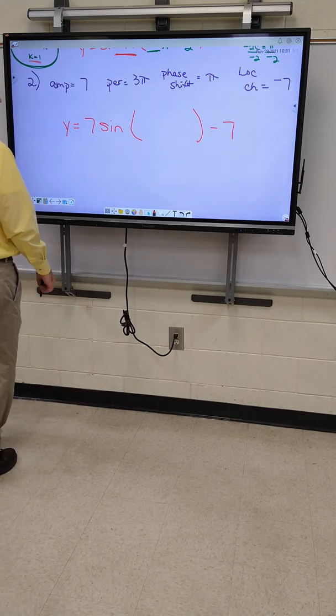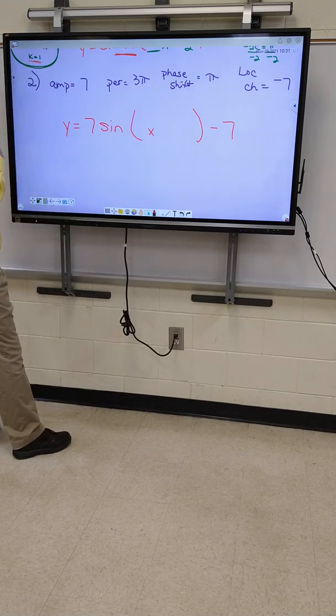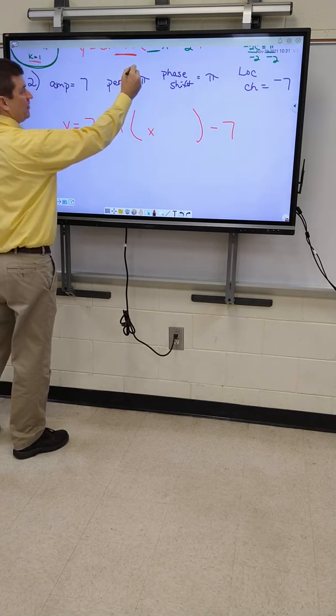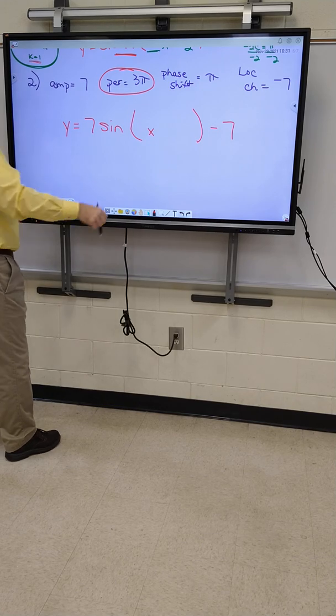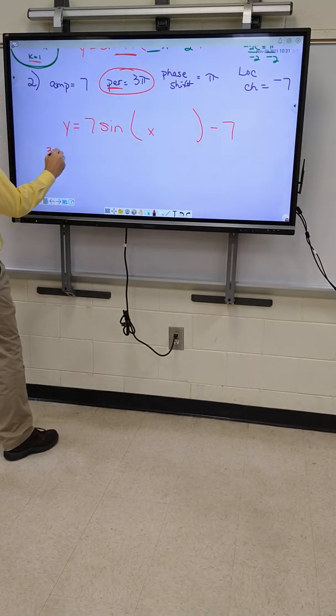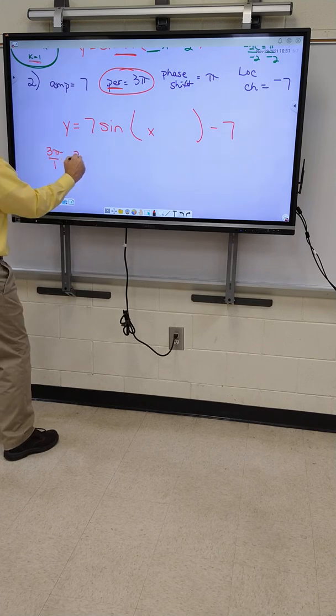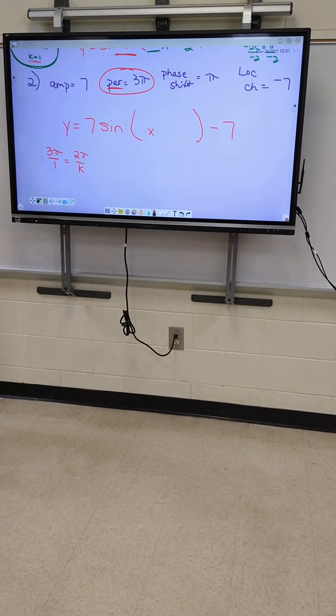All right, so I know the first number is going to go in front of x right here. How do I find the first number again? What do I use to help me? 2 pi over k. All right, this time, the formula is 2 pi over k. So we're gonna bring down what they give us for period, which is 3 pi over 1, and we're gonna set it equal to the formula for period, and Amelia said that was 2 pi over k. Now, I want you guys to try to cross multiply. Just see how far you can get, and then I'll do it.